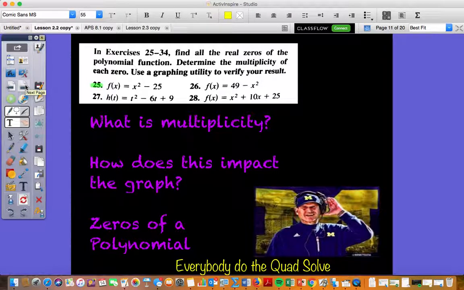Okay, let's talk about this real quick. X squared minus 25. Some of this is just simply notes. There's a lot of these that are homework problems, so I would just get out your homework. There's a couple that I'll do the same thing where we'll collaborate together and just see how far we can go. But just as a reminder to us, how do I find the zeros? That's the first step. How can I find the zeros of x squared minus 25?